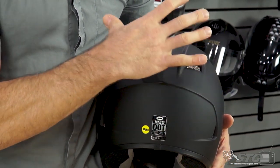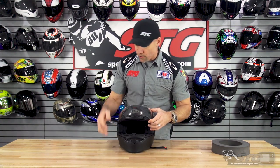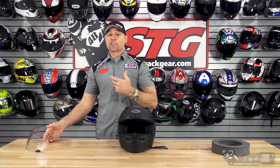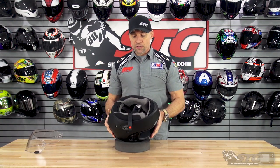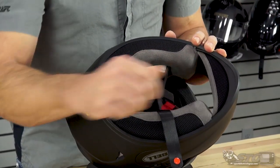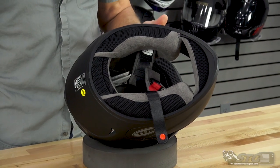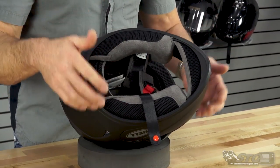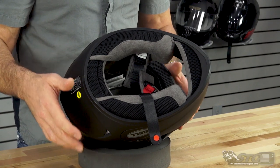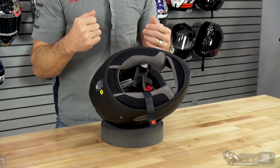For exhaust venting you have venturi-style vents built into the back of the shell, as well as two exhaust vents on the crown of the helmet. That is a ton of ventilation in this $279 package. The interior fabric — I think I've seen this before on some previous-generation Bell Star helmets — just feels super nice. This helmet ships complete with a chin curtain already installed, making this a complete package. You've got your tinted shield, your clear shield, your chin curtain — essentially everything you need. The liner is removable, replaceable, and washable.